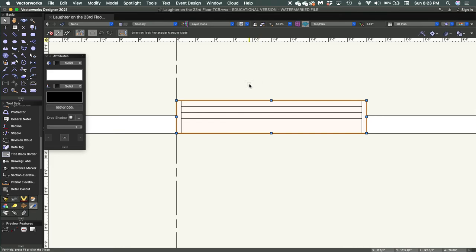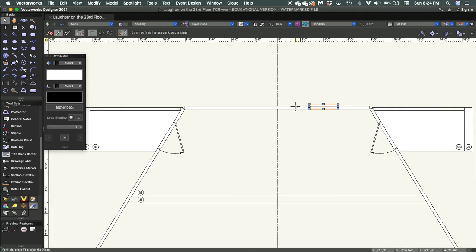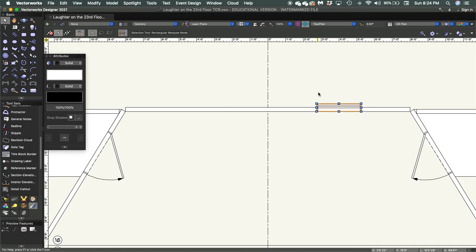And so I'm going to move it on the x-axis this time. I'm going to move it 2 feet 9 inches. I'm going to tab down and make my y 0. I don't want it moving up and down at all. And click OK. And it's moved it over into its position on the wall.